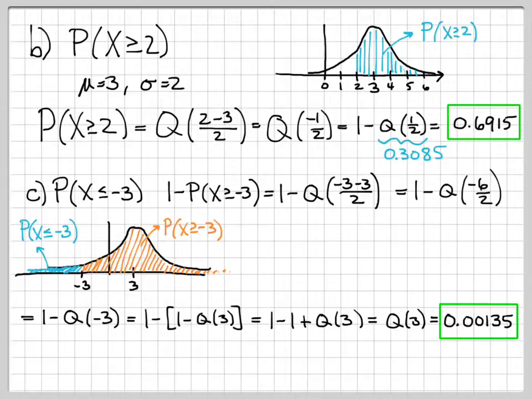In both of these problems, you're using the Q function to compute areas underneath the probability density function. When you're working with Gaussian random variables, this is a very common thing to do to compute desired probabilities, because the Q function is a frequently tabulated function. If you're doing digital communication problems, you probably have a table of this in your textbook. Your calculator might have it. MATLAB has it as a function call. So it's a very widely used and very useful function to compute probabilities for Gaussian random variables.